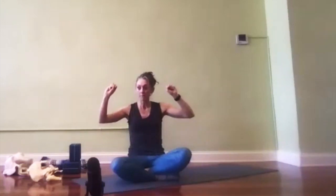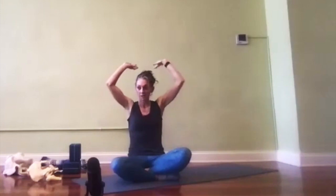Good. Reset your hips. Press your pelvis back towards your shoulders. Good. One more breath here. Maybe you're feeling a little bit of burning in your core or awareness. Good. And then reach the arms all the way back down by your hips. Relax, go ahead and take your block out, rock your head from side to side, let your knees drop from side to side.